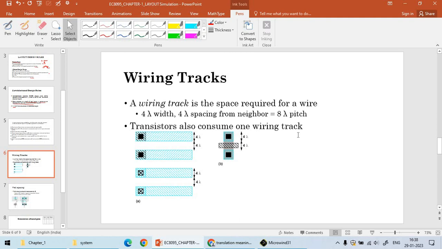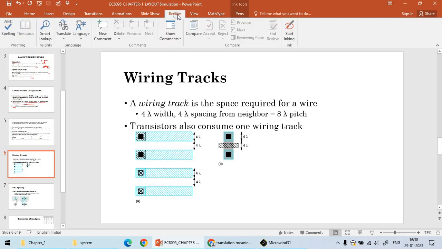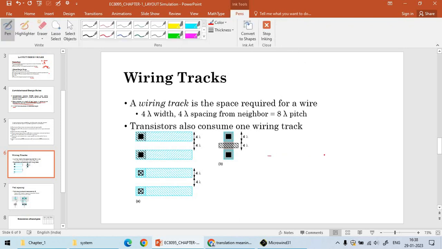When we consider CMOS, it contains both PMOS and NMOS. So this is the P substrate. We can have N plus diffusion here and N plus diffusion here.